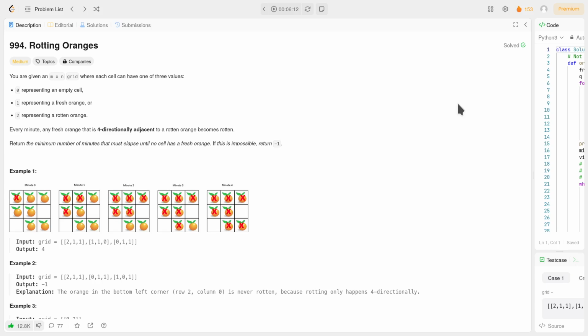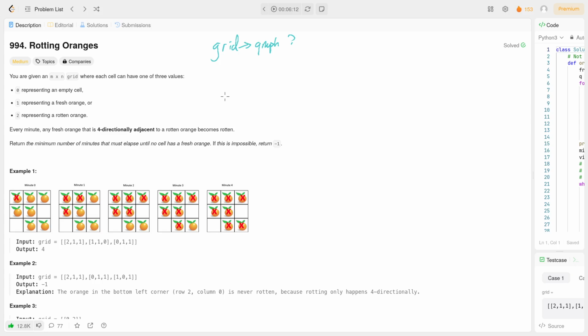Okay, so the first thing that I had to explain to myself, and maybe it's painfully obvious, is how does a grid correspond to a graph in the first place? And this four-directionally adjacent condition defines adjacency in a graph.